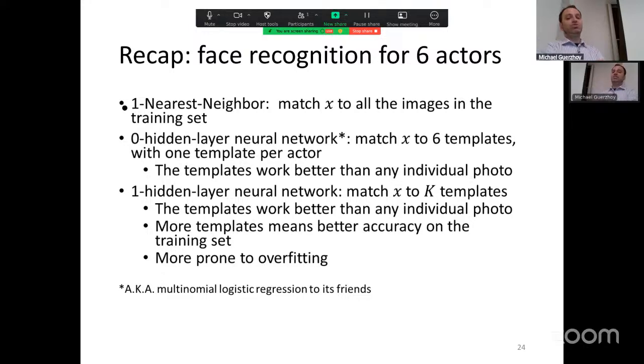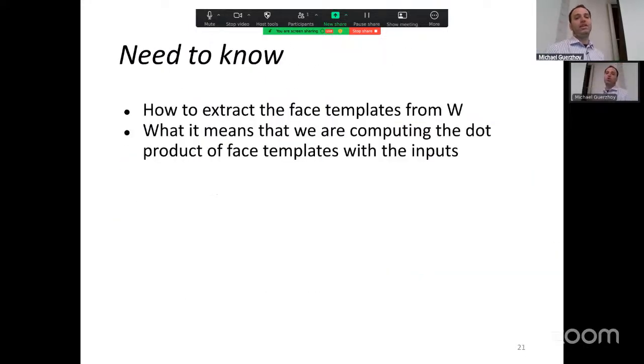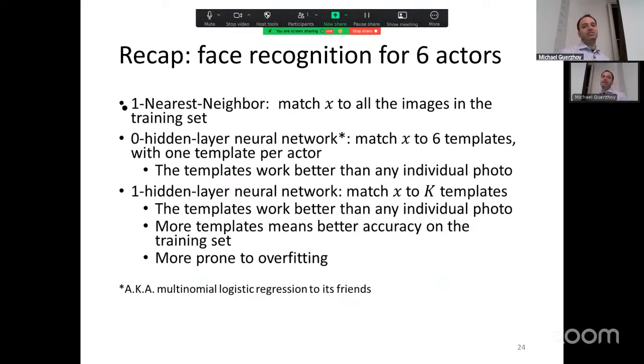With the zero hidden layer neural network, what we did is we had as many templates as we have people in the training set. So 6 in the example, right?